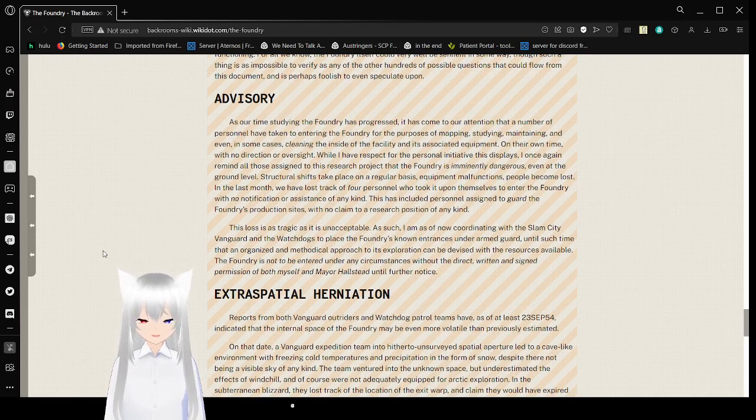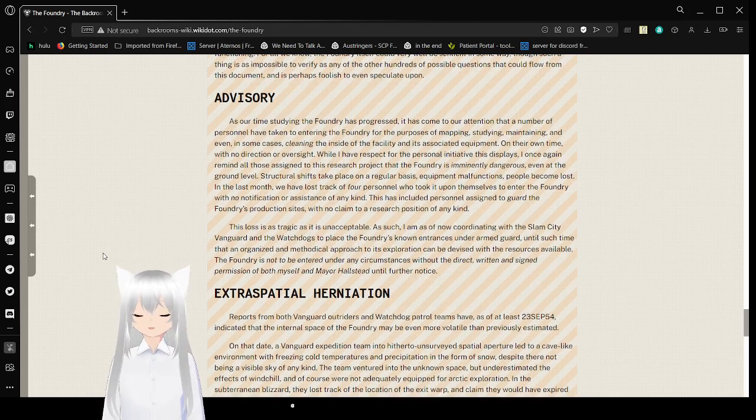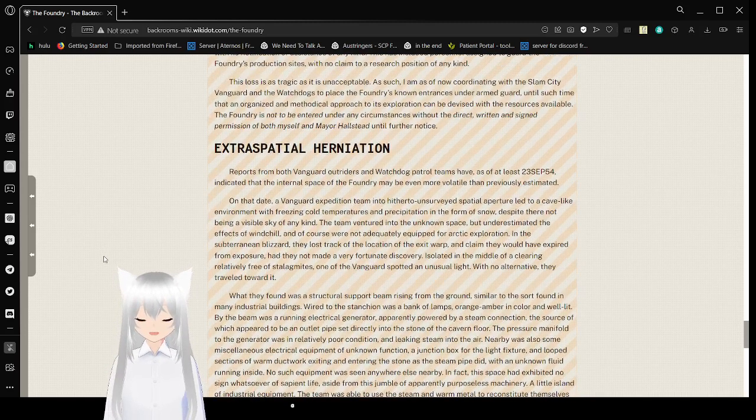Even at the ground level, structural shifts take place on a regular basis. Equipment malfunctions. People become lost. In the last month, we have lost track of four personnel who took it upon themselves to enter the foundry with no notification or assistance of any kind. This includes personnel assigned to guard the foundry's production sites, with no claim to a research position of any kind. This loss is as tragic as it is unacceptable.